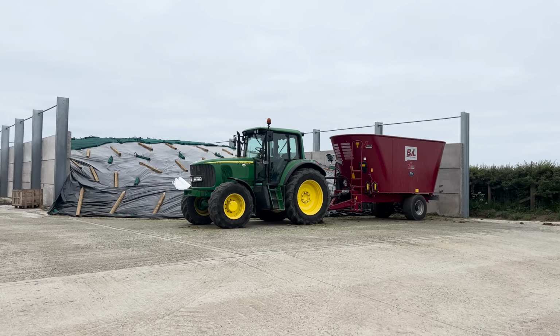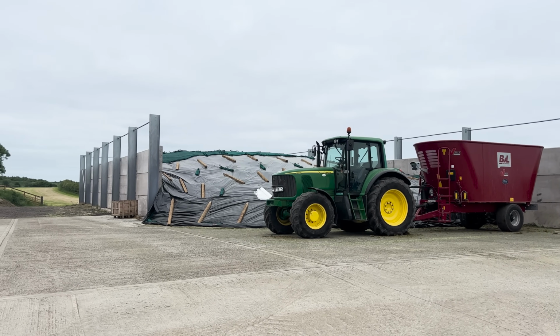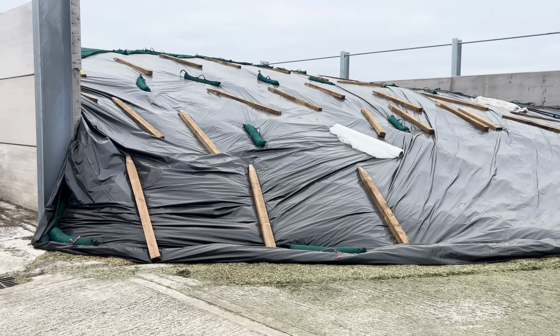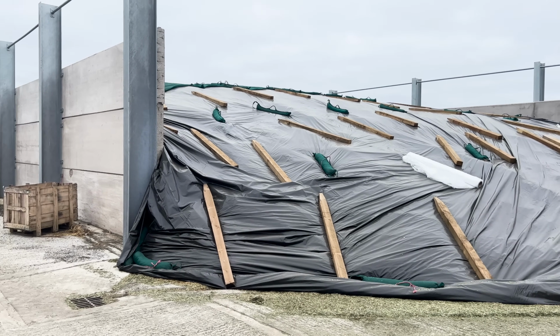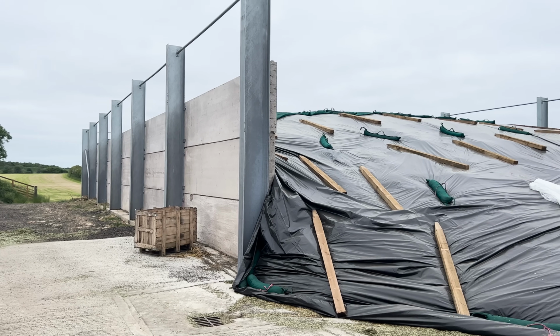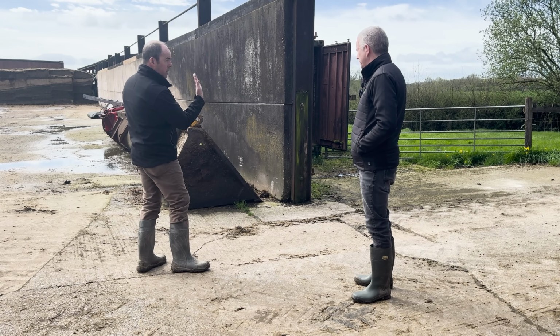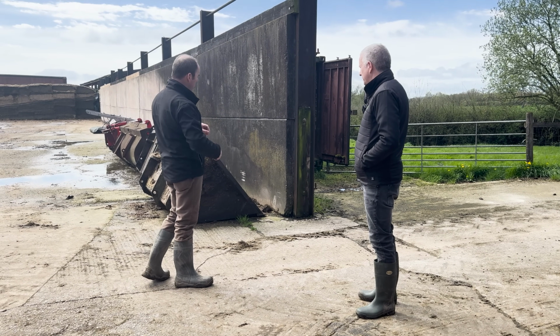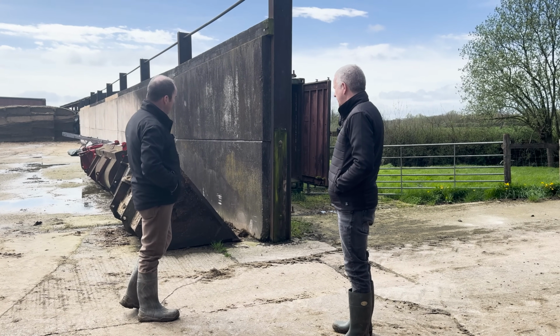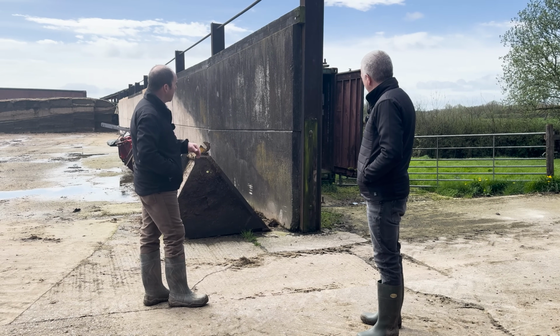Ideally, I'd like to offset my silage pit so the toe of the footing will actually come further into the silage pit than it will behind, so that when the weight of the silage is in the building and this concrete's all reinforced and tied to the pad, the weight of the silage is actually holding the post up as well. We're trying to stop the law of physics pushing the side of the silage pit out.